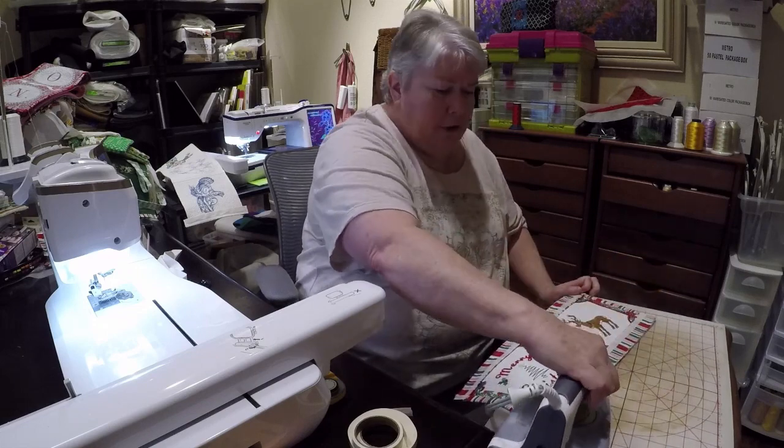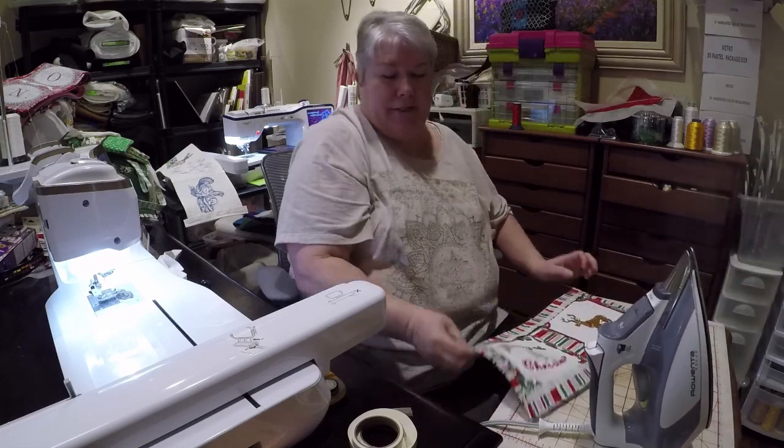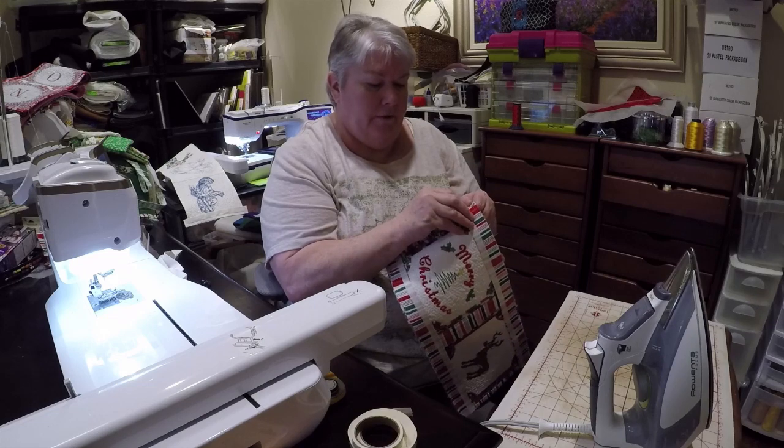See, I wish I were a teacher at a sewing store, because this would all be samples that I'm making. Who am I going to give this to? I've given my family almost everything I've ever sewn.